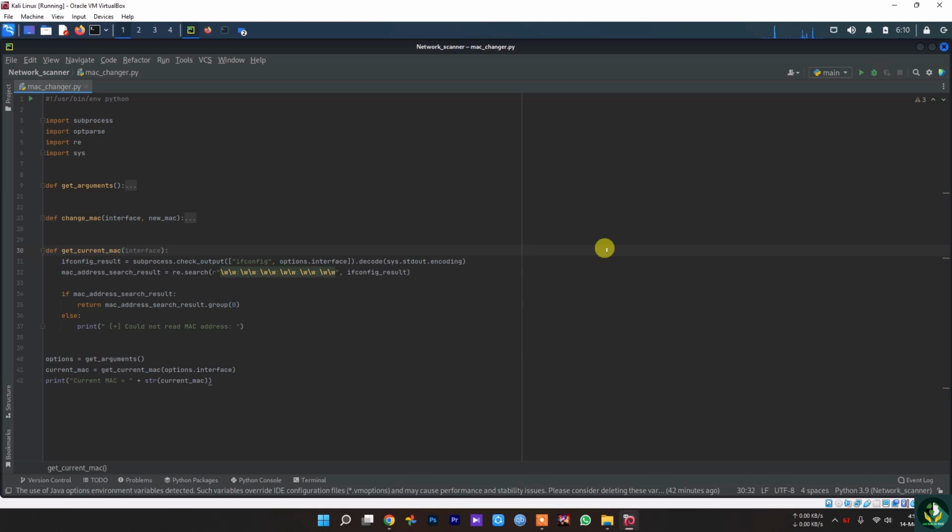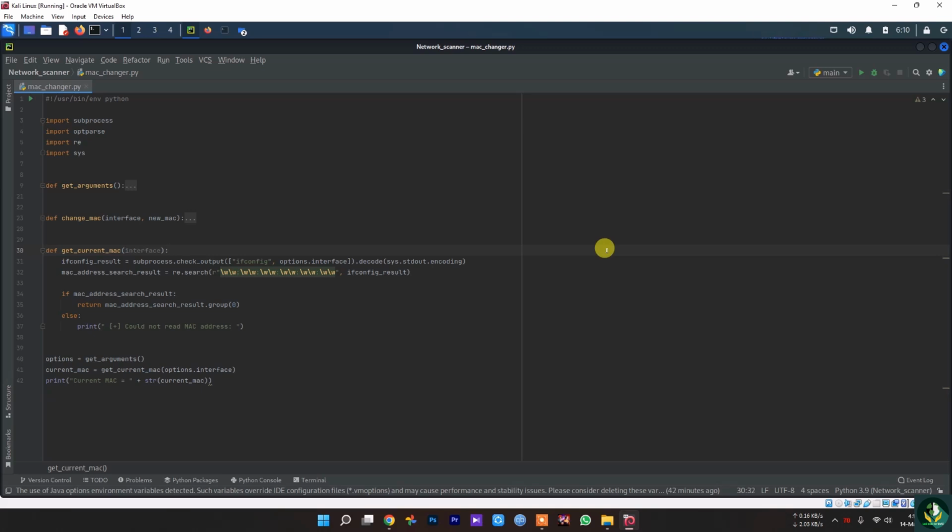Okay, now that we have a variable that holds the value of the current MAC address, to finish the first step, we need to finish the second step, and all you have to do now is check if the value in the variable is the same as the MAC that the user entered in the argument. If it is, then the program did its job and the MAC did change. Otherwise, we're going to say sorry, we couldn't change the MAC. These are two steps that are really easy, and you should be able to implement them using what we learned so far.